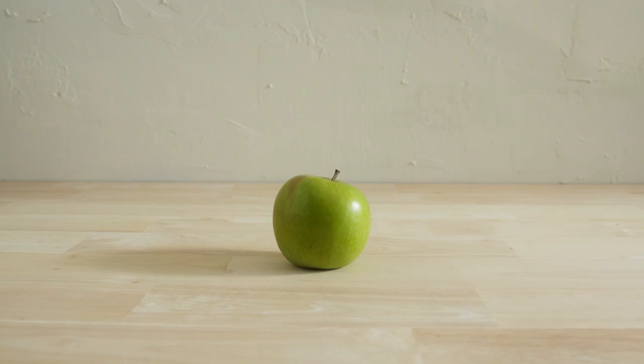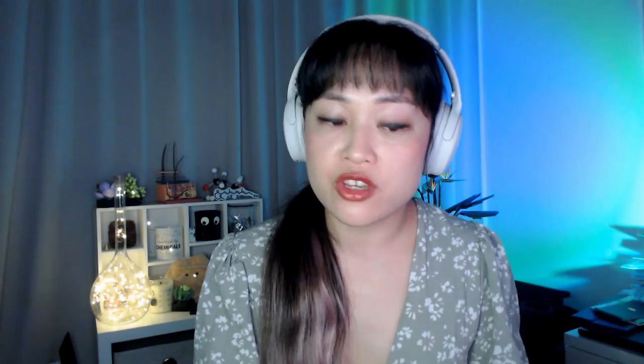Wait — petroleum jelly is in our foods? Yes. The wax coating that protects apples and stops them from drying out on the shelf can contain petroleum jelly or mineral oil. It's also found in coatings on things like cardboard boxes. Petroleum jelly is literally everywhere, even in our food.